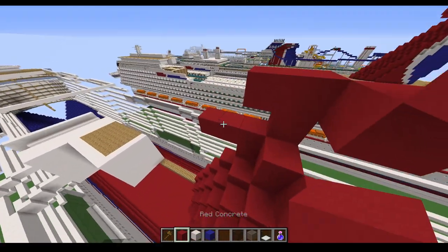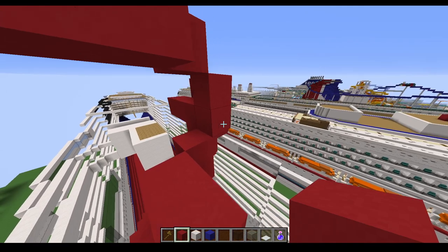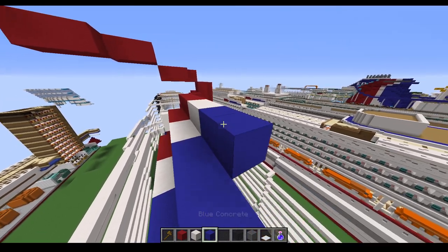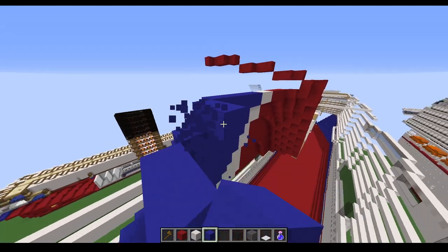And then here, come out here and have 4, 1, 2, 3, 4. Then 1, 4, 1, 2, 3, 4. 2 white, 5 blue, 1, 2, 3, 4, 5. 1, 1.